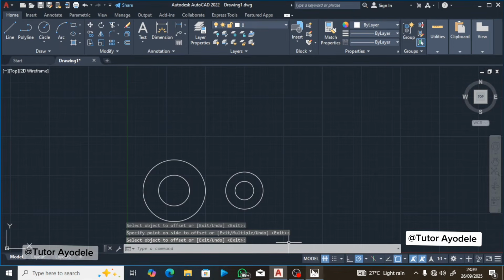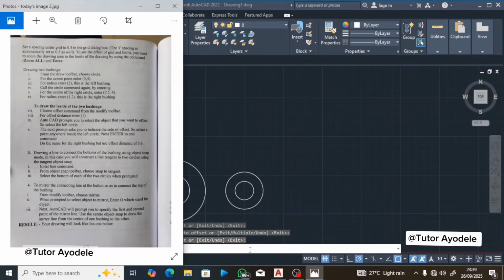Then let's follow the next syntax. Now I want to draw a line to connect the bottom of the bushings using object snap mode. In this case, we are going to construct a tangent line to two circles using the tangent object snap.